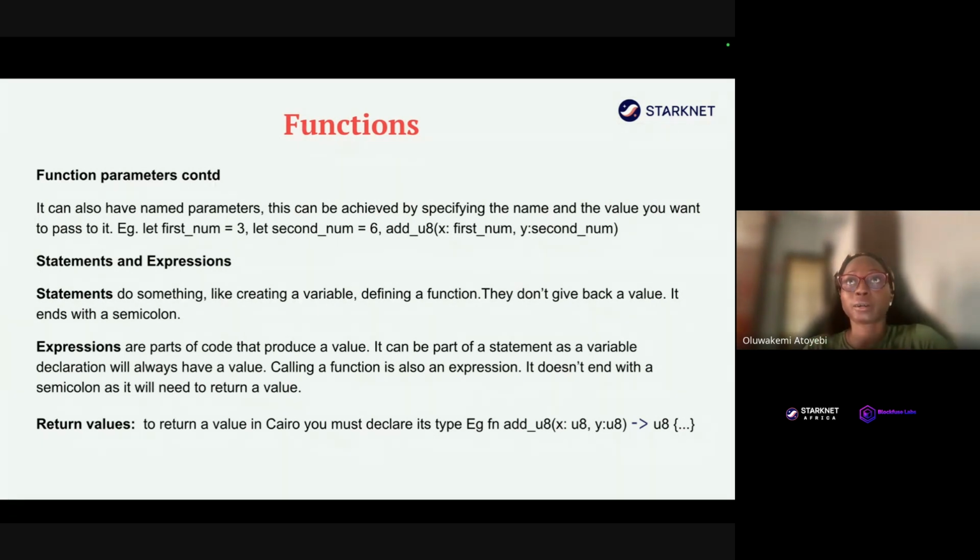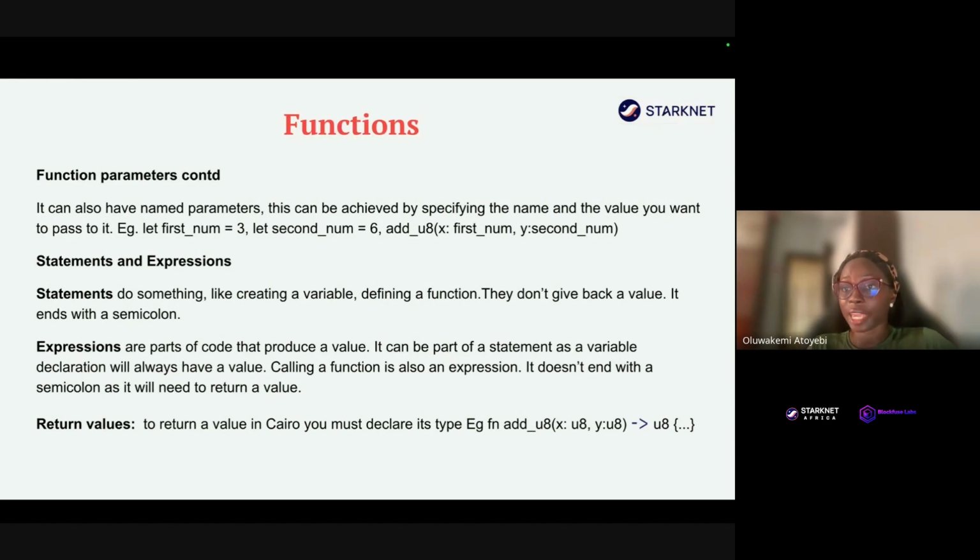It could be creating a variable or defining a function, but what makes a statement different from an expression is that it doesn't return a value. It usually ends with a semicolon. So every time you declare a variable, you end it with a semicolon because you're not expecting it to give back a value.